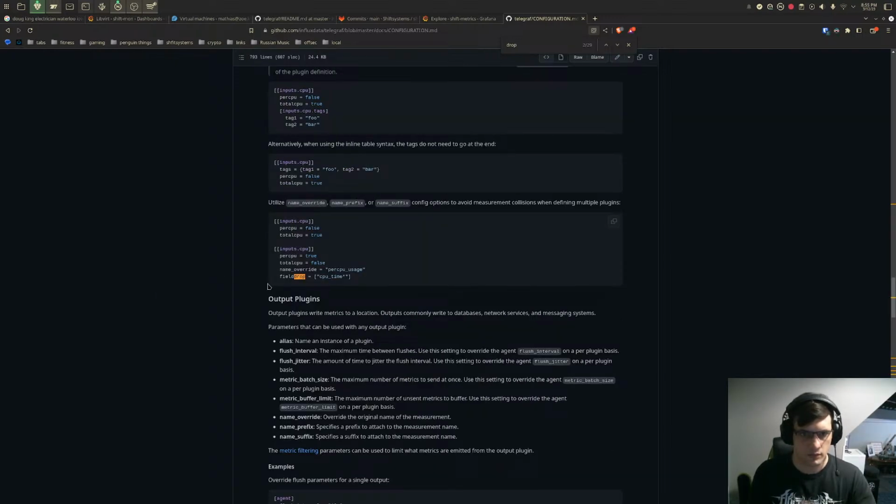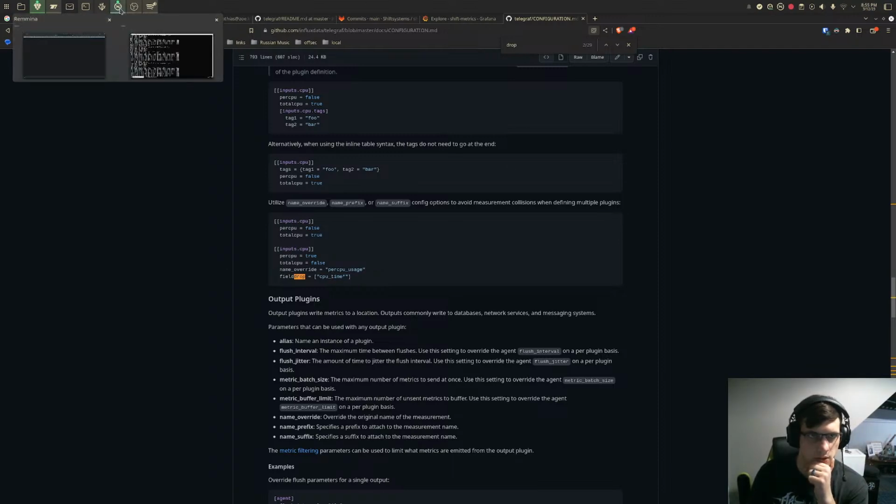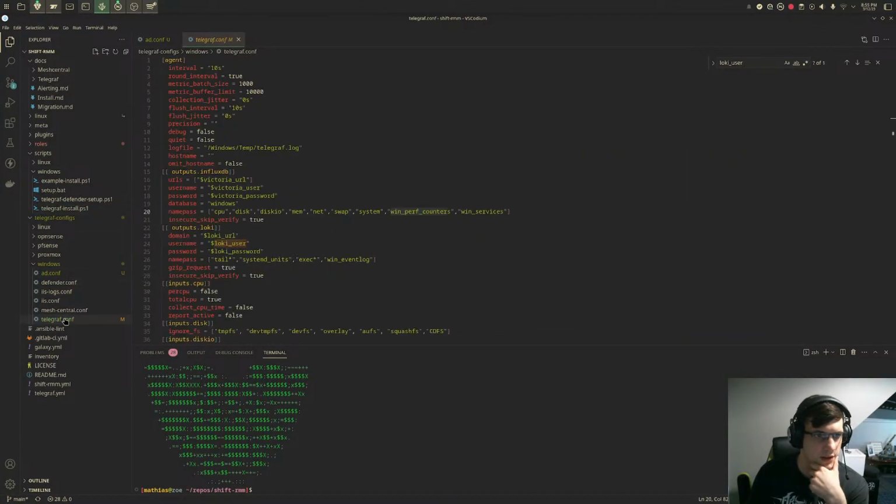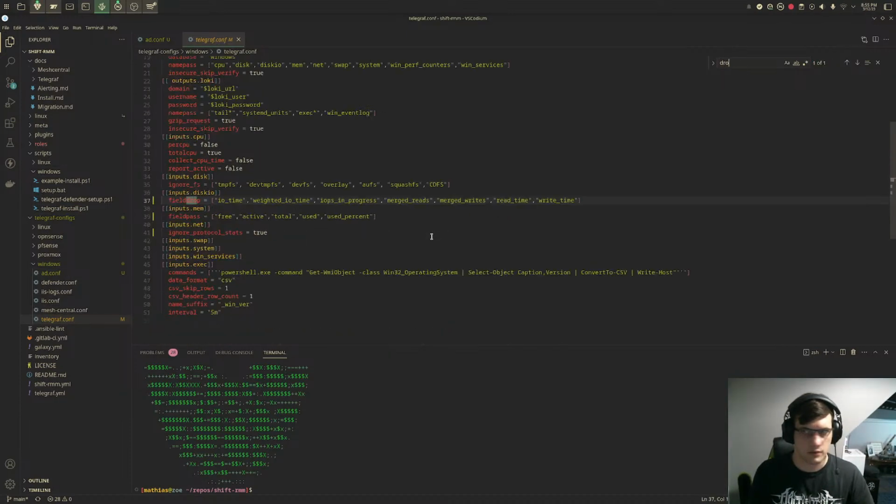So I think you just do a tag drop at the end. I think I actually do have an example of that in the main config. Oh, I'm doing a field drop. Okay.